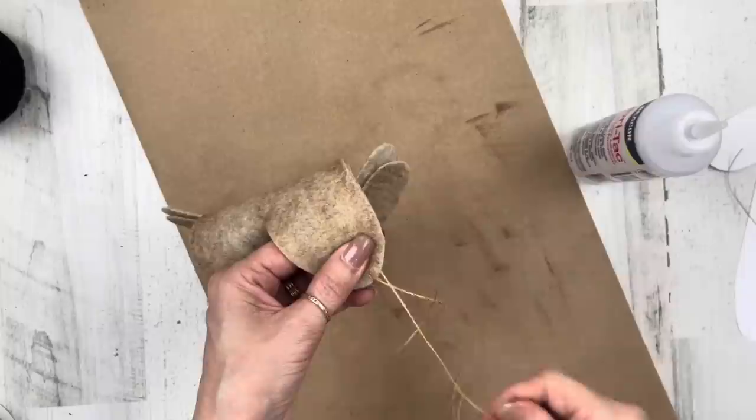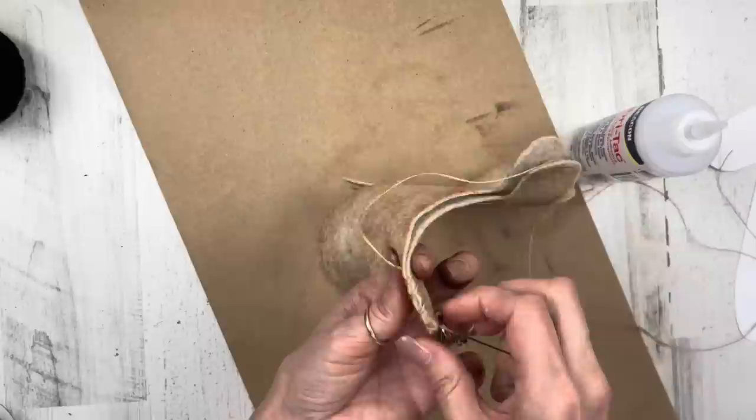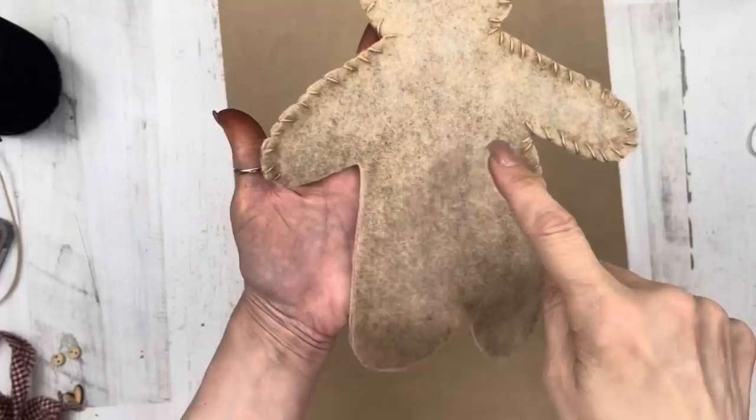So I'm coming from the back to the front. See, as I come from the back to the front all the way through, that stitch wraps around the side. All right? Just like that. Nice and easy. It's just a nice little stitch. You don't have to stitch it all again. You can just glue it, or you can do the stitches like we did on the first project.